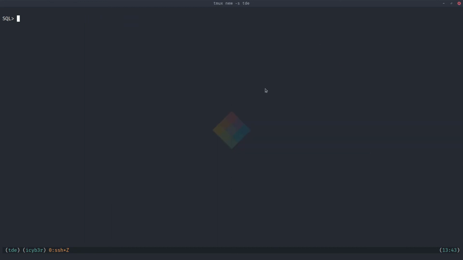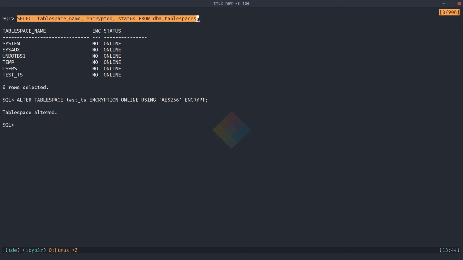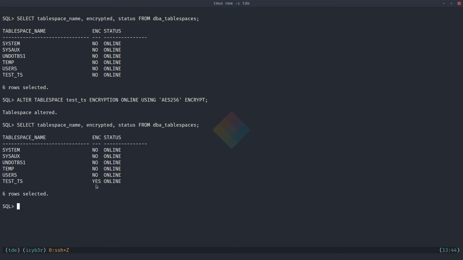So we need to encrypt again the tablespace. Let's use the online one, which is the faster one. Let's first check the status of the tablespace. We know that it's not encrypted, so let's encrypt using the online way, which is faster right now because it's a small tablespace. You can see here. Now I need to copy this one, the top, just to make it faster. Yes, right now the tablespace is online, and yes, it's using the encryption.